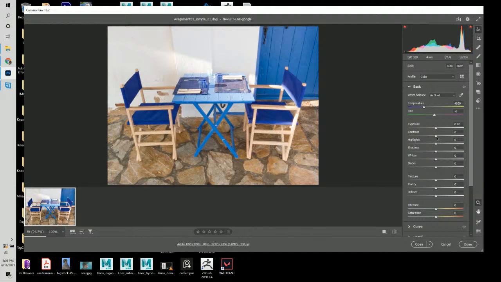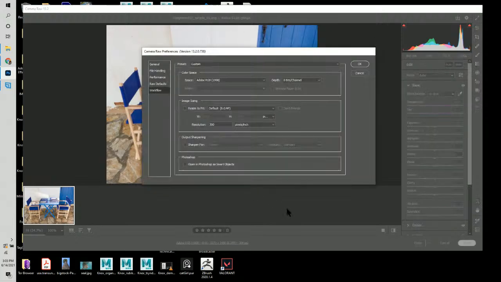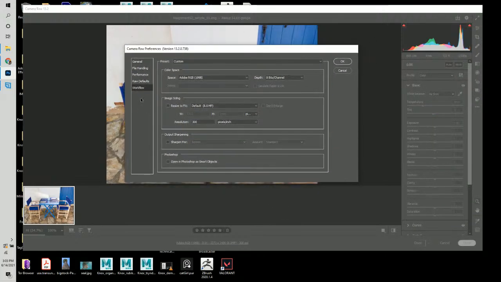All right, and before we start diving into the settings here, we always want to take a look at the information behind the image. In the center, down at the bottom, you see some information that's underlined. By default, it says Adobe RGB 1998, 8-bit, etc. Everybody see that? Okay, awesome. Click on that. It'll take you to settings. The very bottom, yeah.